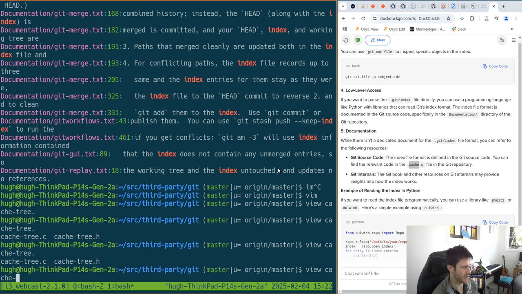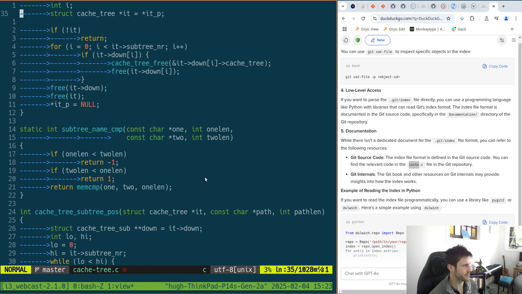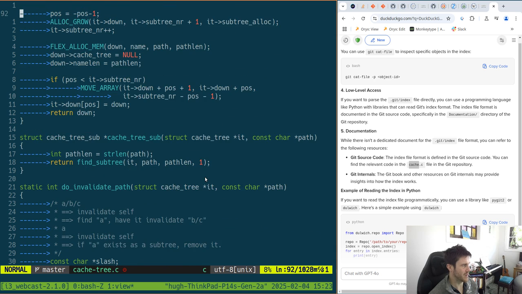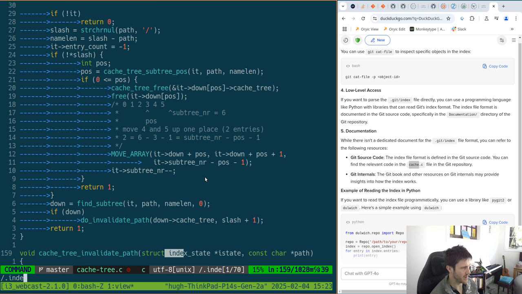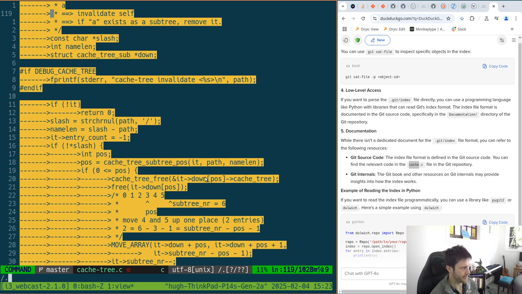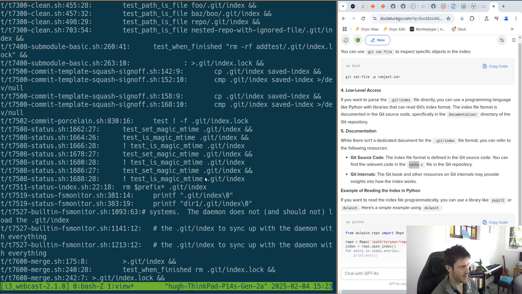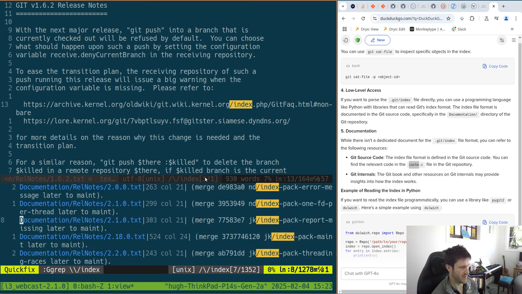It's got a cache-tree.c, which maybe is actually what I want. Right, so this does have some stuff that isn't really what I care about.